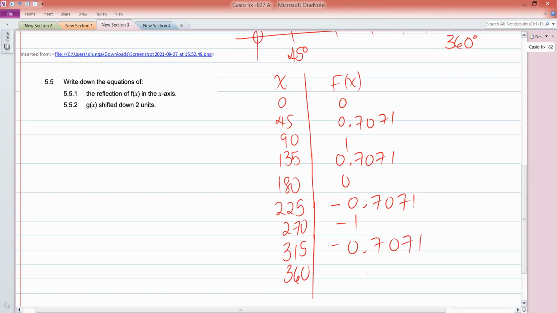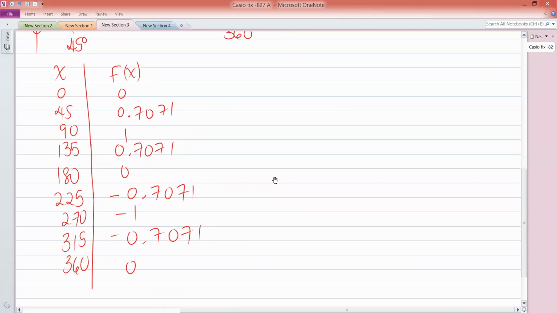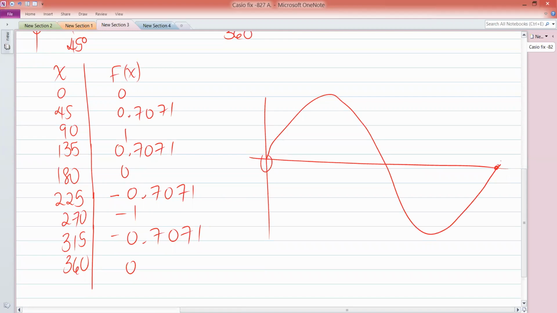As you can see, these points are going to give you the general shape. So you can use these points to now plot your graph from 0 to 360. Your graph is going to look something like that. Remember, you only do this if you don't know what the shape of the graph is going to be. You can plug in whatever graph or equation they give you. So if it was f(x) equals cos x, you would plug that in as well. Same thing for tan x. You would do the same process. You get your table of coordinates and then use those points to plot.